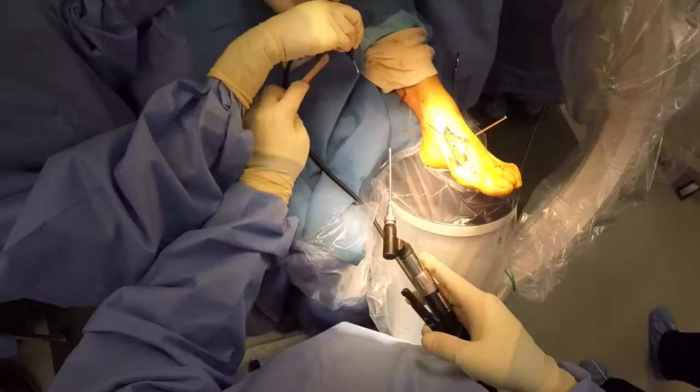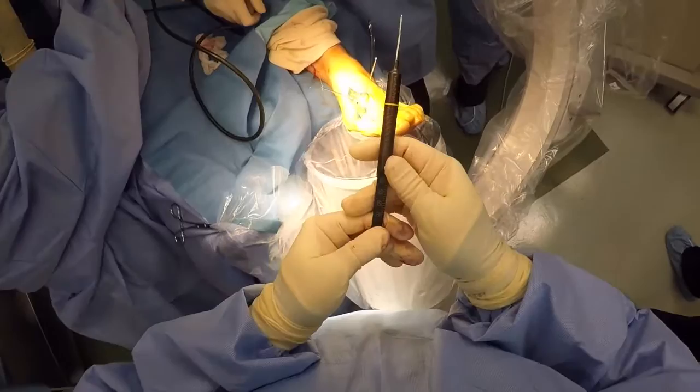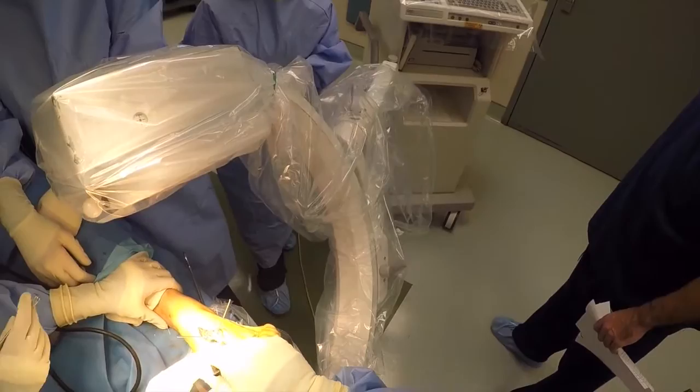Mm-hmm. This is going to be about a 40. That's what we do. You can actually look at where your butt gauge is.